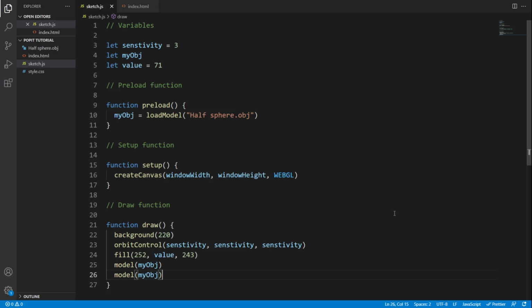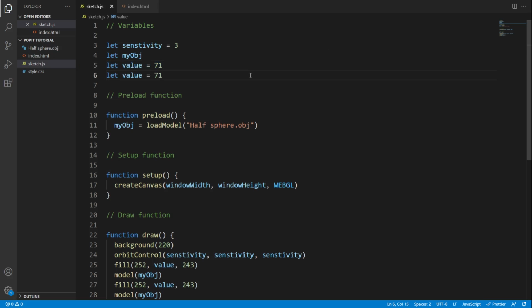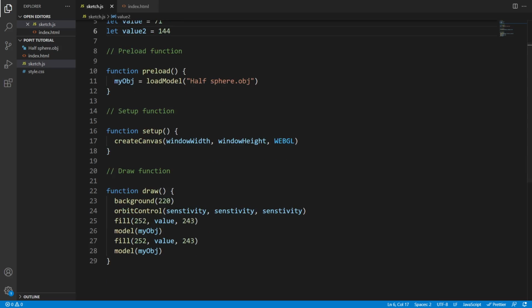The inside one will be a lighter color, I'm pretty sure. So we're just gonna copy this fill, and instead of having the same value variable, we need it to be a different color. So we're gonna make another variable and call it value2. This variable is going to be set to a number of 144.